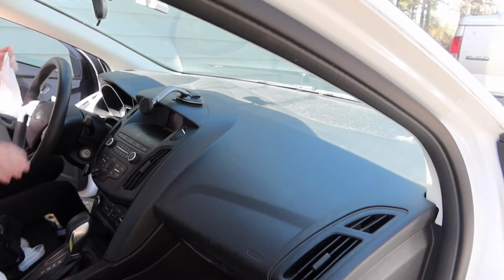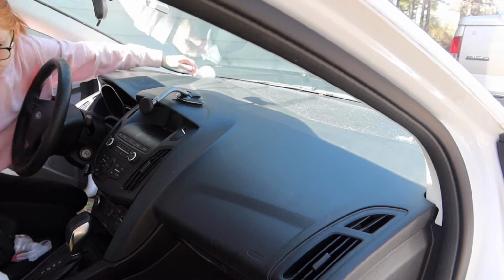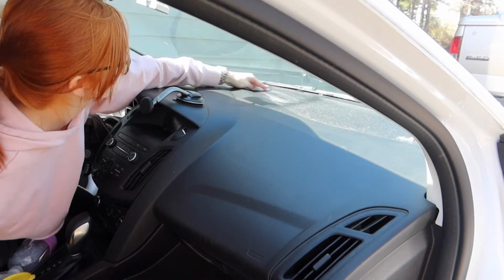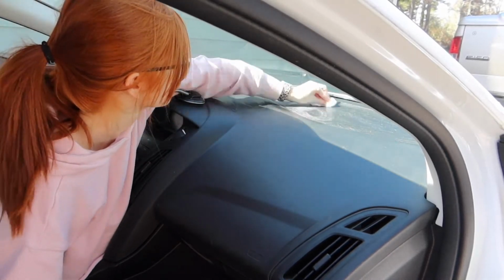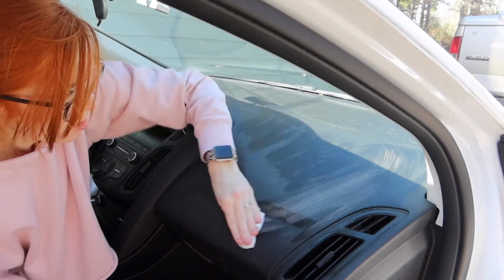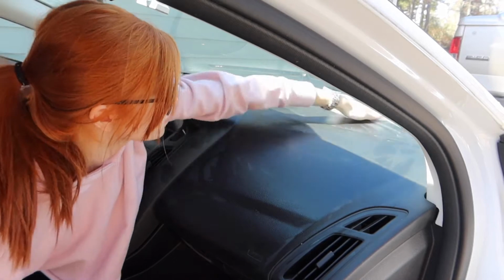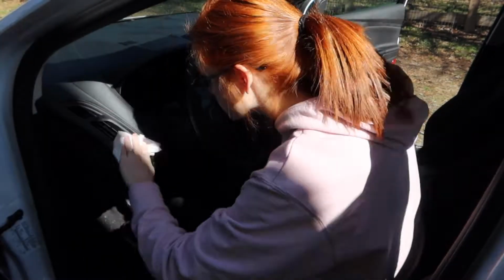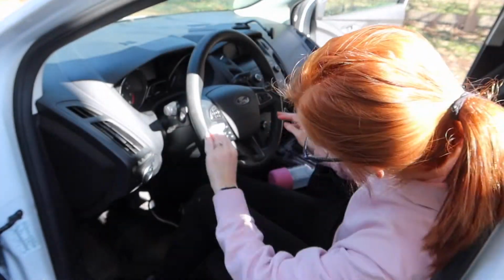So now I'm going to use some interior car wipes, whatever they're called, to wipe down. Our dash was covered in dust, and of course all the buttons and the steering wheel were sticky and had dirt all over them. As soon as I sat down in the driver's seat, I realized I probably should have shampooed the seats after I wiped everything down, because I had to sit on the wet seats to wipe this all down. But anyways, I had wiped down the steering wheel somewhat recently because our steering wheel was brown. So I had wiped the steering wheel off a month or two ago, but the rest of the car I had never really wiped down. So we're gonna get that done now.